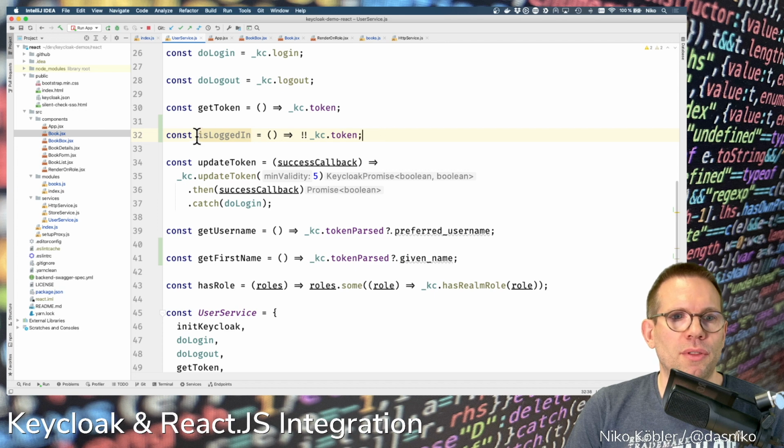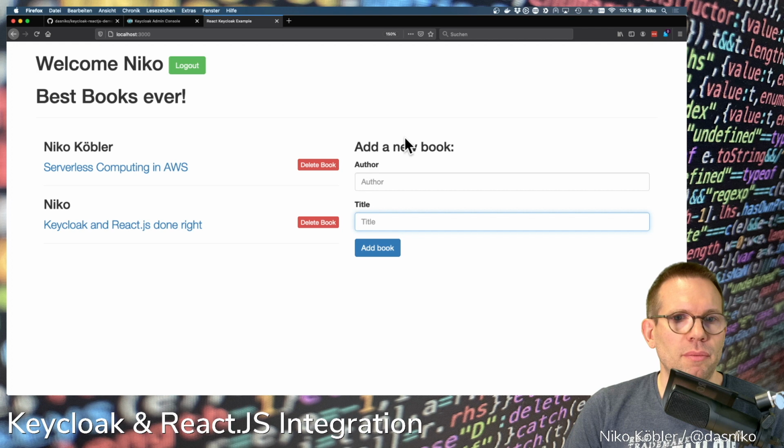And you can deal with the isLoggedIn function of the user service in your code. You don't have to deal directly with the Keycloak object, with Keycloak code, with Keycloak APIs, so you can encapsulate everything. Don't make your team members learn Keycloak in detail, to learn the Keycloak API. So you can encapsulate everything you need in the user service. So yeah, I think we're done.